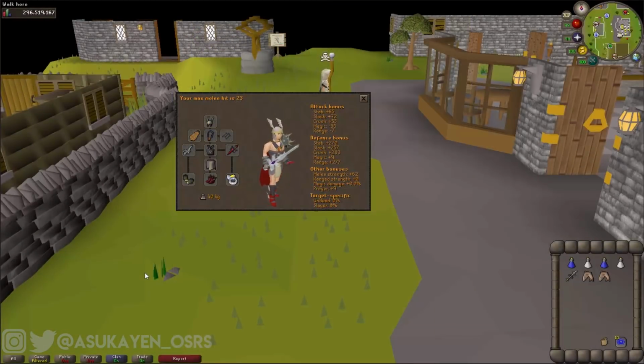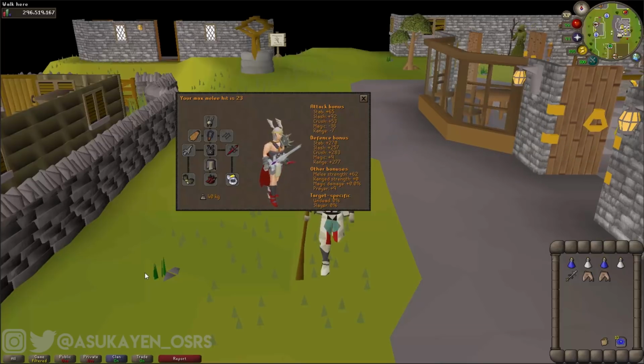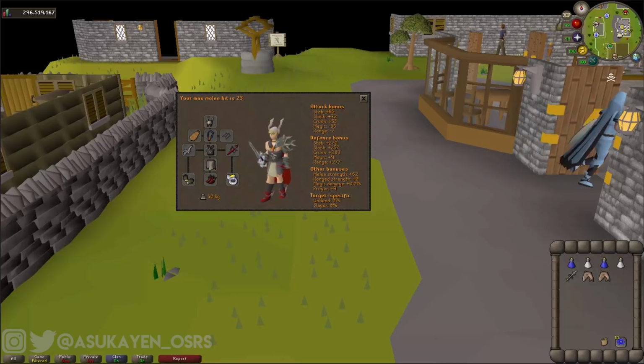Moving on to the gear setup, I'll be going with the Helm of Nitsnot, Fire Cape, Amulet of Torture, Bandos Chestplate and Tassets, Barrow's Gloves, Primordial Boots, Berserker's Ring Eye, and my weapon of choice and offhand will be the Arclight and the Dragon Defender. In my inventory, you'll see 2 super attack and strength, a Ceradoma Godsword, 2 sharks, an herb sack, and some house teleports. This setup here is generally good for staying for about 2 hours.